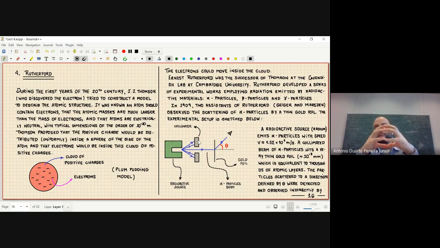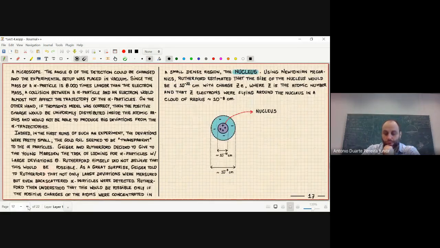But this small region will contain a bunch of positively charged particles with a big mass, okay? So Rutherford changed the picture. What was the proposal that he made? The proposal is that now the atom is not made of a cloud of positively charged particles with negatively charged electrons, but rather it will be made of a nucleus. So this is the discovery of Rutherford. He proposed the nucleus of an atom, which we all know very well.